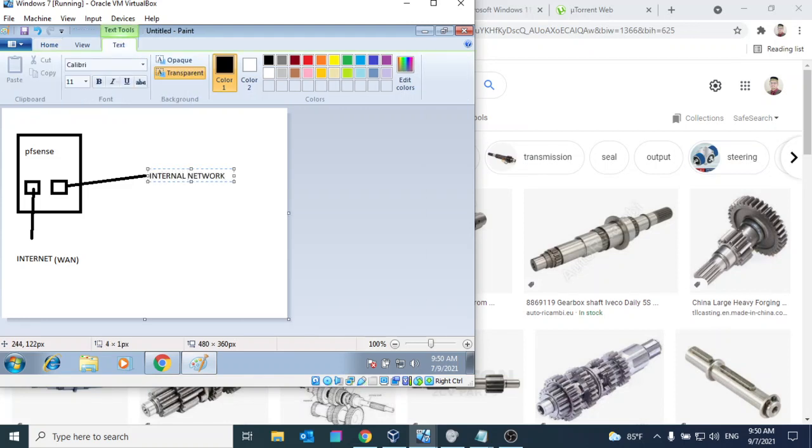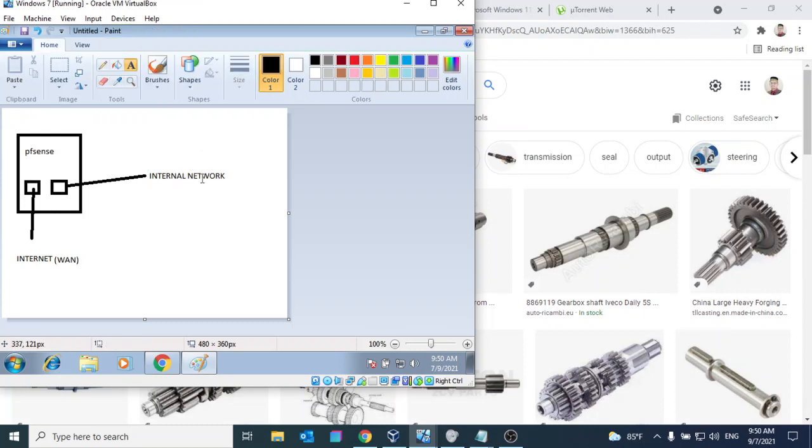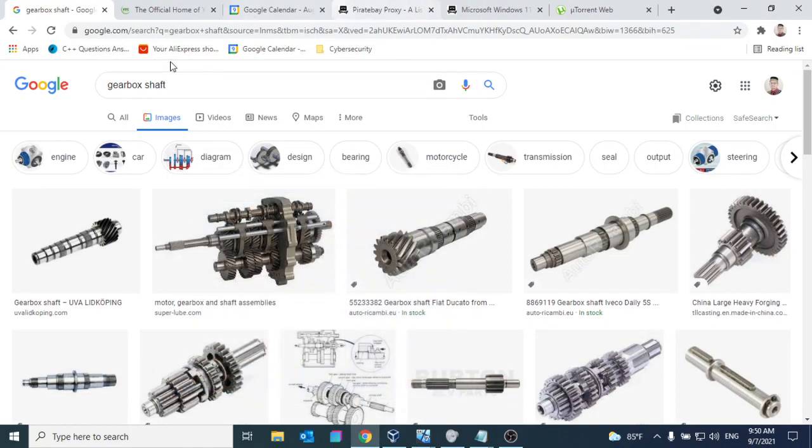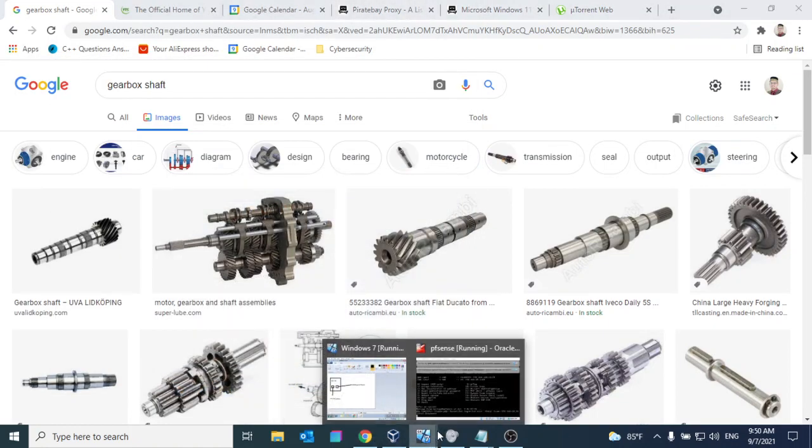So basically, Snort will monitor our internal network if there's any access going out, which could be a future threat, and any traffic that comes from the internet going to our network will be monitored. So basically, it's inbound and outbound monitoring. Okay, sorry about that.